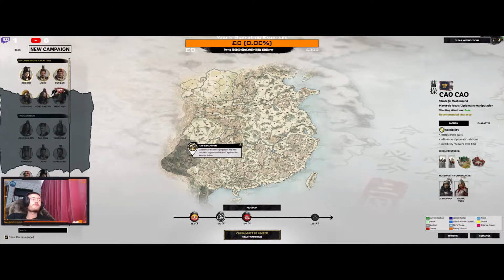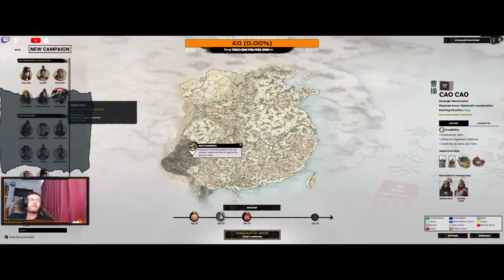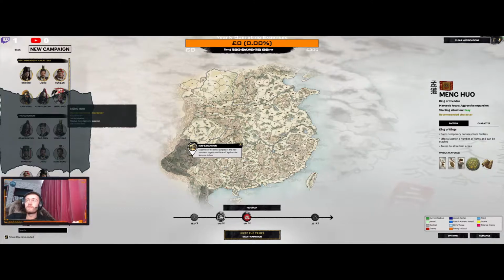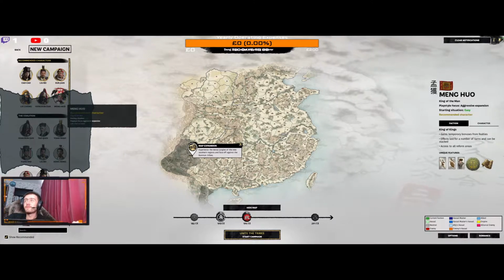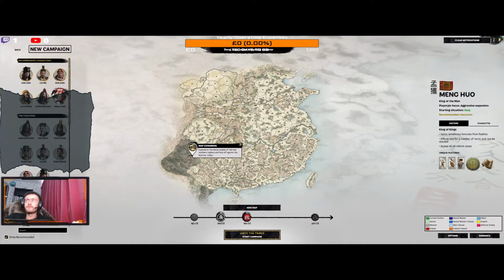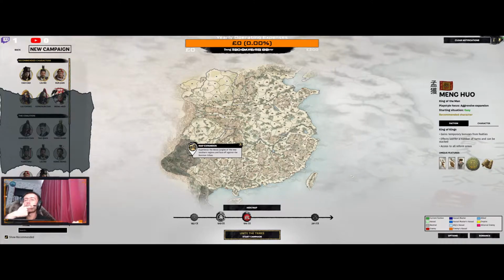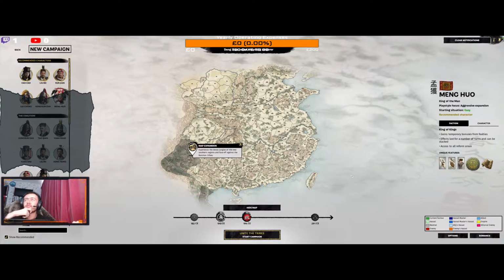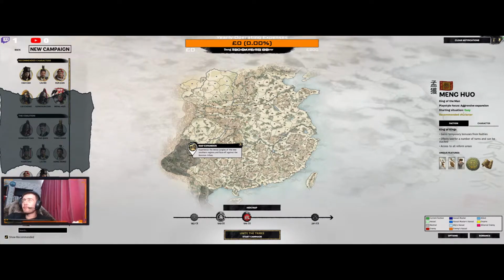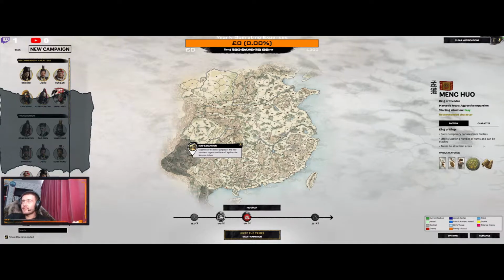Alright, so they're recommending Meng Huo. Okay. Meng Huo shows his friends every generosity, and his enemies an unending, merciless rage. His voice is relatively quiet. Alright, he's King of the Man, playstyle aggressive expansion. Okay, that sounds good. Starting situation is easy.